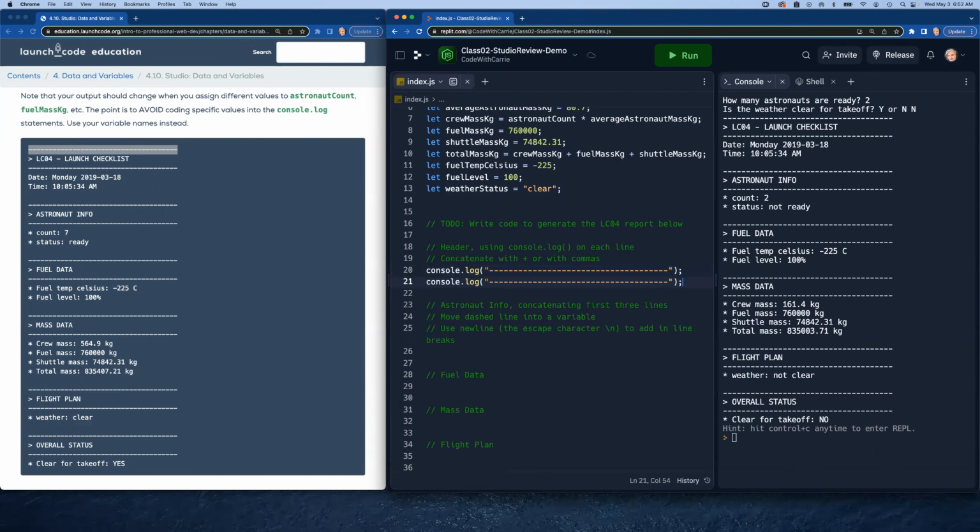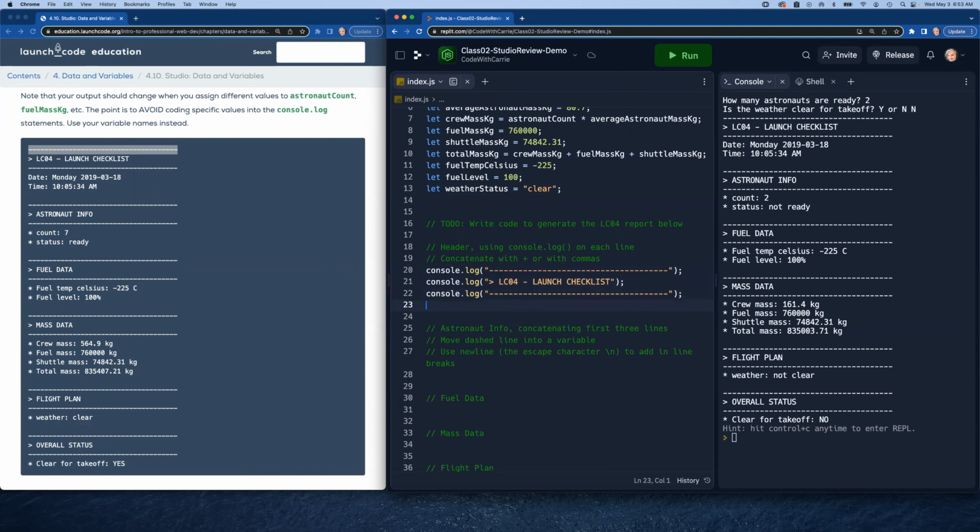And I'm going to make 2 of those because I need 2 of them. But in between them, I will have a console log, and this I will type out. So it looks like we have this arrow and the space. LC04 is the name of the report. Then there's a hyphen and another space, and then launch checklist. That's all I need for that.